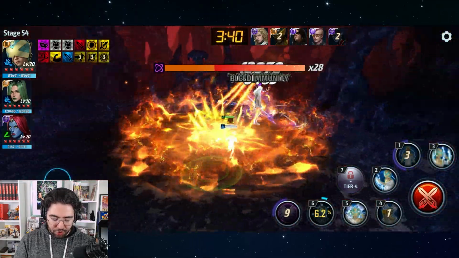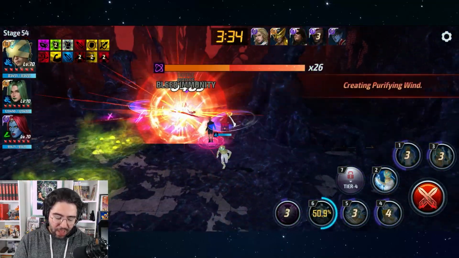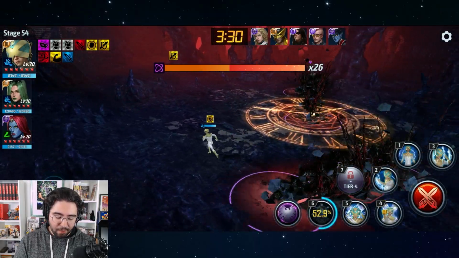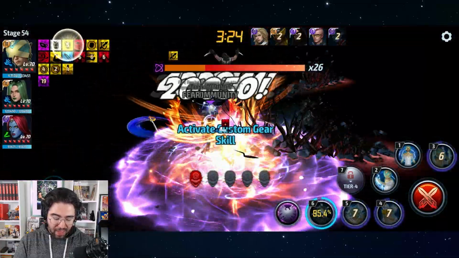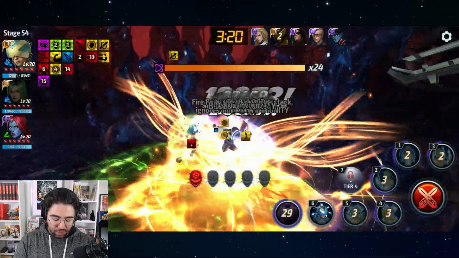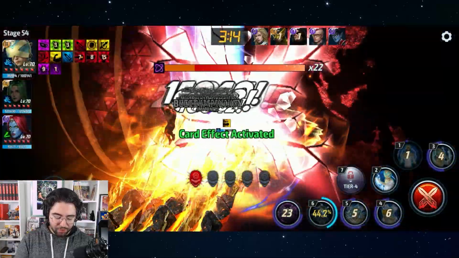Like sure, Storm with the seasonal uniform and Magneto with the seasonal uniform at level 72 can both do this stage. But I don't even know if they can do it at 70, or it's quite difficult for them. And the difference being they have seasonal uniforms. Like, that's really hard to underestimate, I guess.